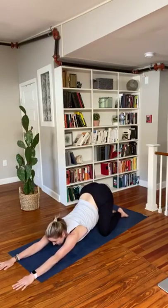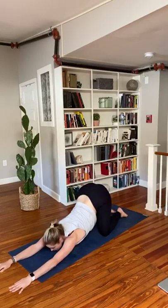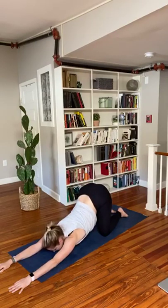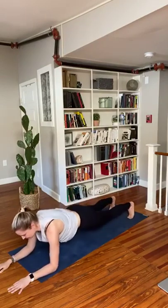This is a really, really big stretch in the shoulders. If you want a little bit more, keep crawling your hands forward. Try to touch your chin to the ground. Breathing in. Breathing out. Good. Inhale. Exhale. Then slide forward to a Sphinx pose.